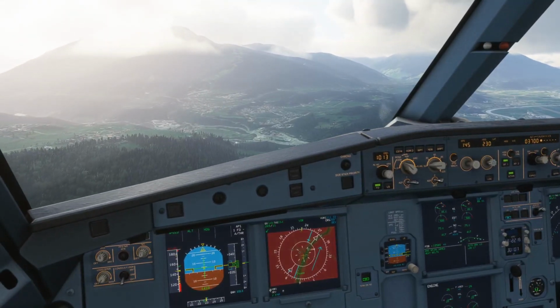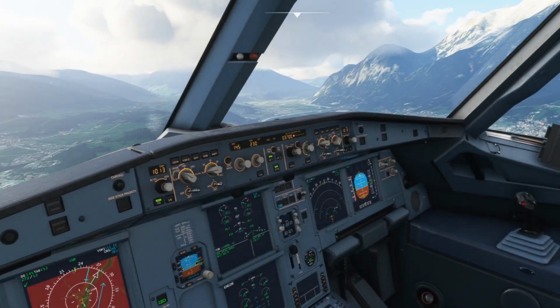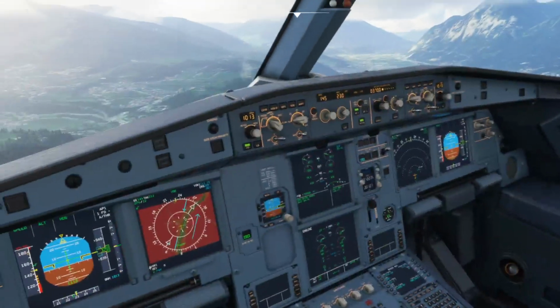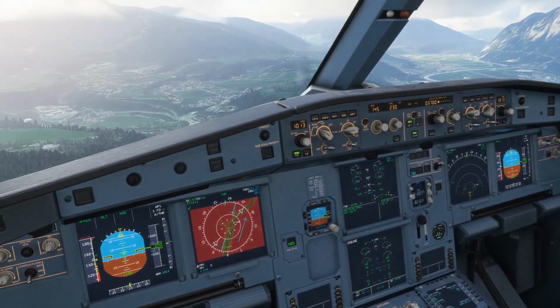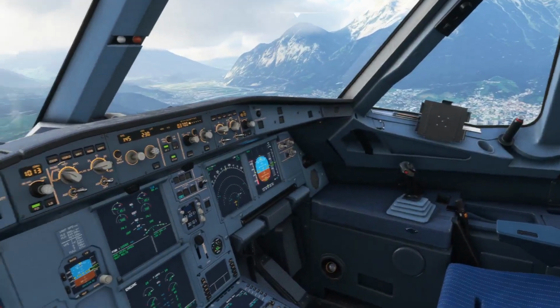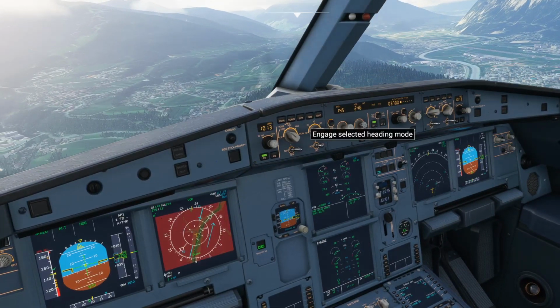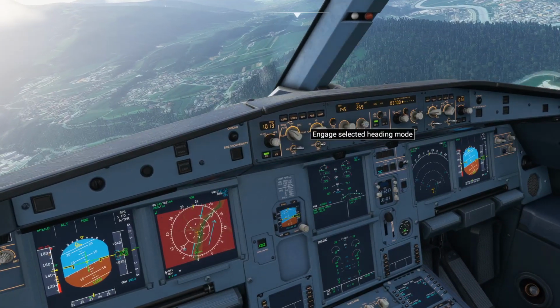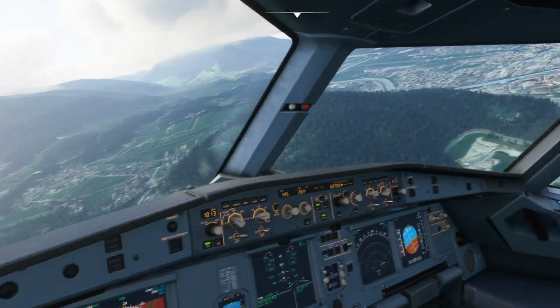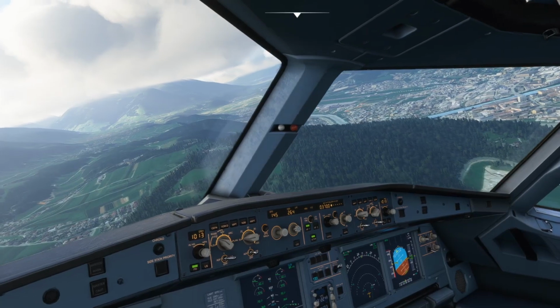And if you were a passenger on board this aircraft, I don't doubt if you didn't know exactly what was happening, you'd be a little concerned. Okay, so we're now going to turn to a heading of 264 as per the chart, and there we can just see the airfield just there.